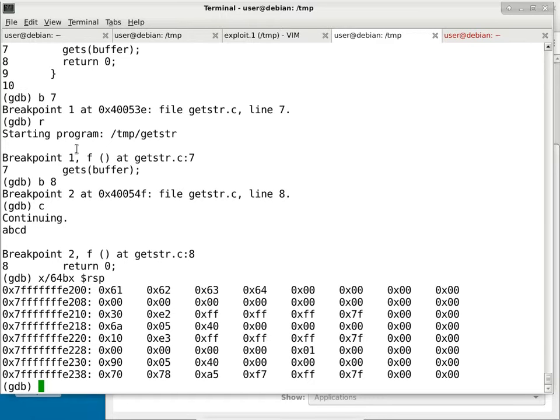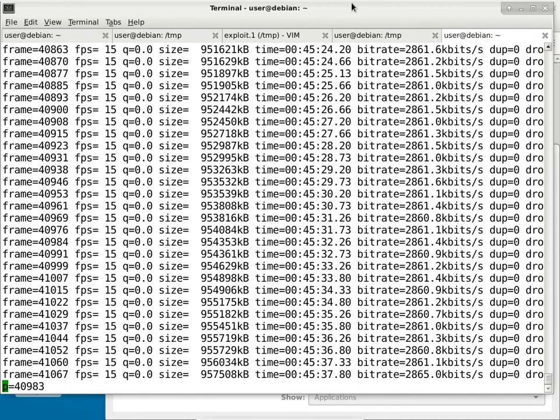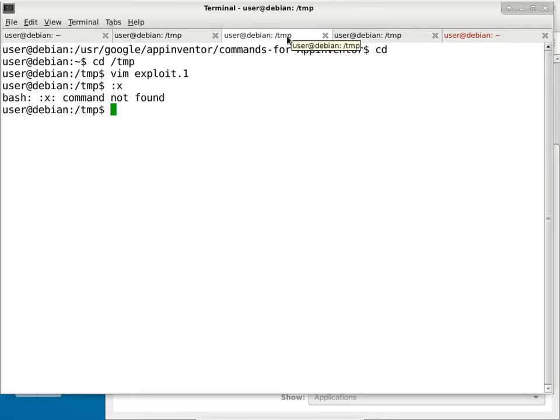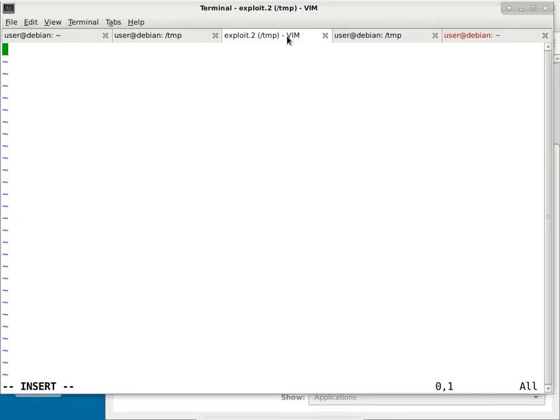So now we'll go ahead and handcraft a particular file to trick this program. I'm going to use the other window to do that. So we go exploit.2, and we'll say 0, 1, 2, 3, 4, 5, 6, 7, and we'll repeat it. Now we have 32 bytes in it, because I can confirm that based on the cursor location. It was at cursor 1 and now it's at cursor 32. So we have 32 bytes in this file.